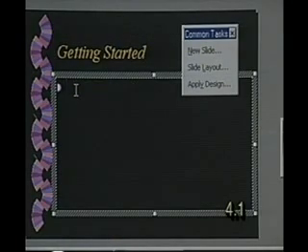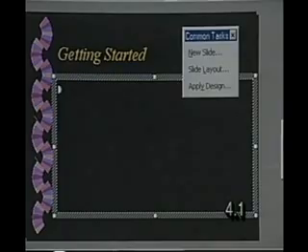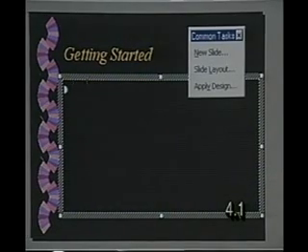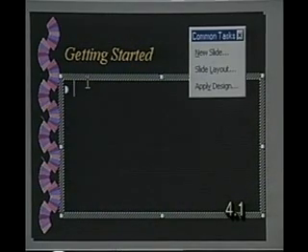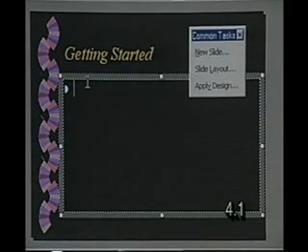So you see, I'm going about this presentation differently. When I was in outline view, I added all of my topics and then went back and added my subtopics. When I'm in the mood to work with slide view, it's where I'm going to be building the presentation on a slide-by-slide basis. So whatever works for you in a particular moment for a particular presentation is what you're going to want to do.